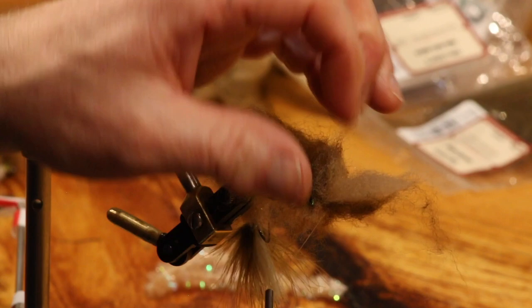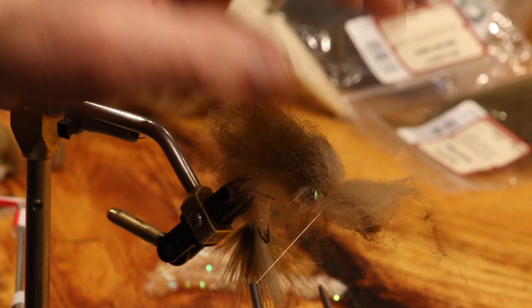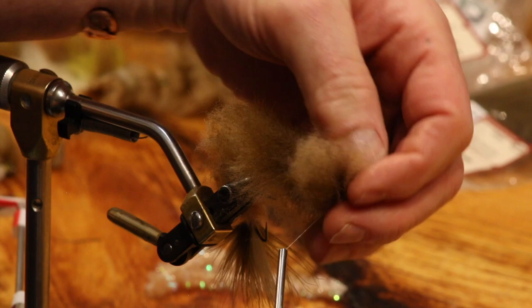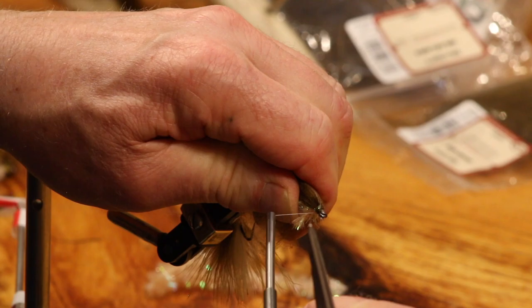Yeah, I keep doing that kind of fast, so you can see I'm showing you what I'm going to do right now. So I've got it in there, halfway up, and these are the turns that I'm trying to flatten. I really crank on these because I've got to lay that back over, and I'm going to get that little bump right there. I really think it's important that you get that right there.